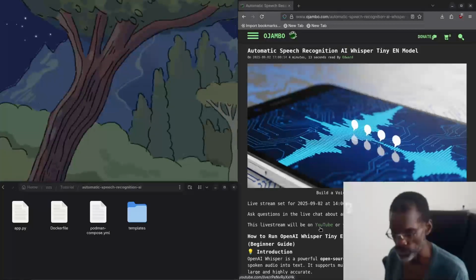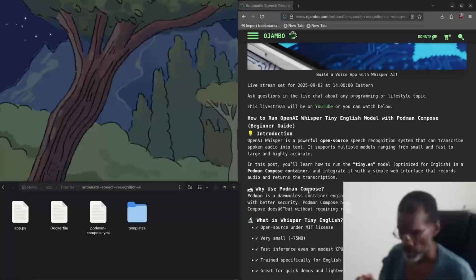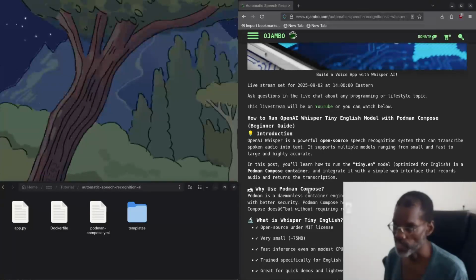Oh, and of course, you can also translate. So this one is only for English. I'll show you where you can get them to decide which one works best for you. For this tutorial, I'm going to use the Tiny English. And of course, we're going to also do this inside a Podman Compose container. The reason for that is simply that by containing everything, it will be easy to replicate. For example, you guys can just take my code, my containers, and just replicate the same thing.